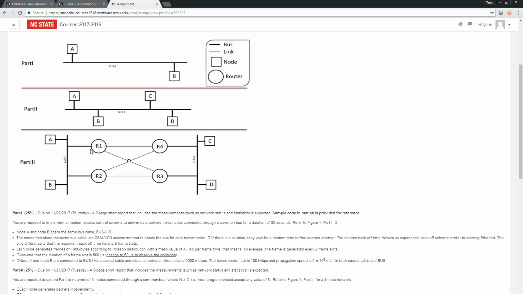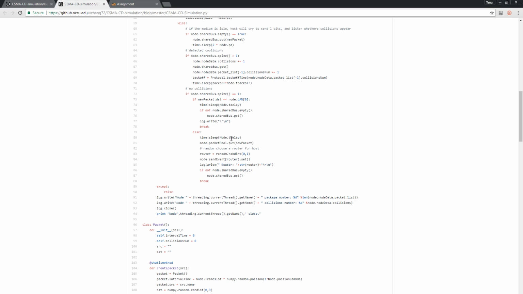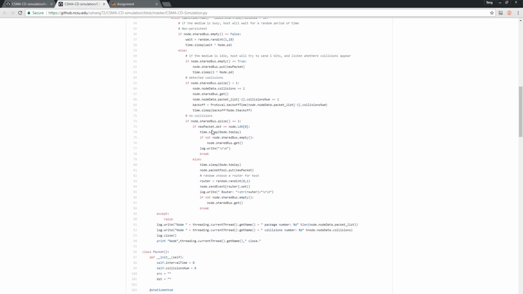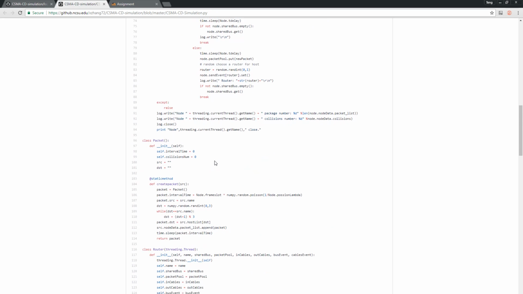Not a packet from router 3, not a packet from B, but the correct packet from A. We do this by using this packet pool here. The certain packet will be put in the packet pool and used later in the routing algorithm.